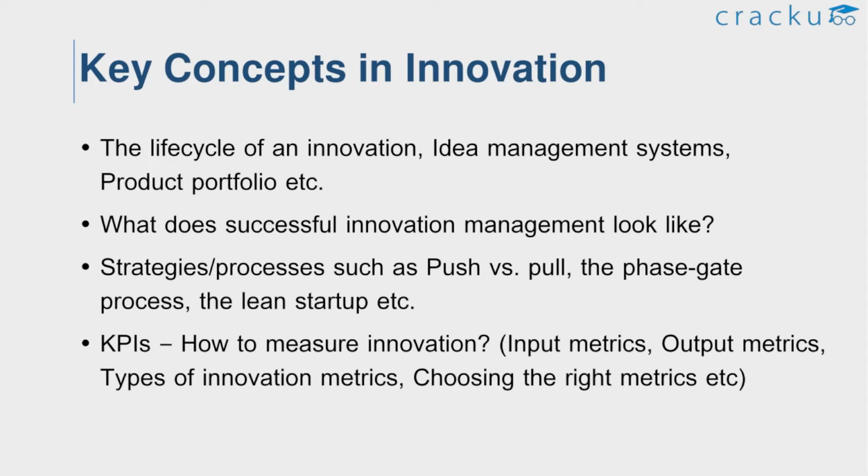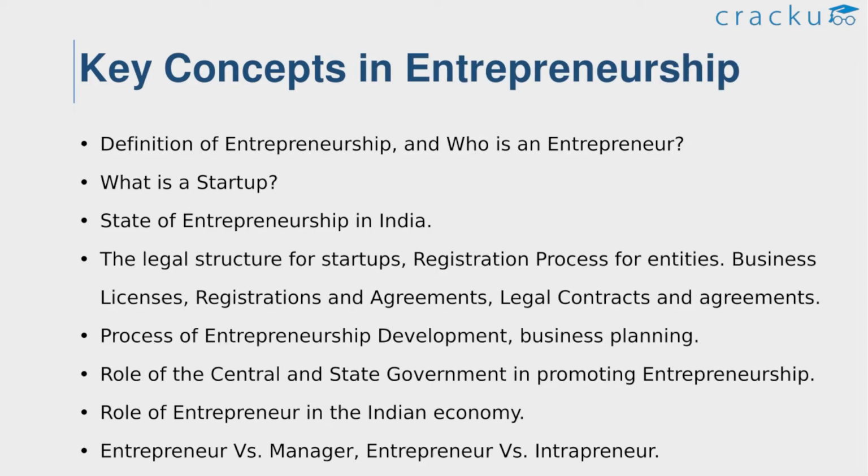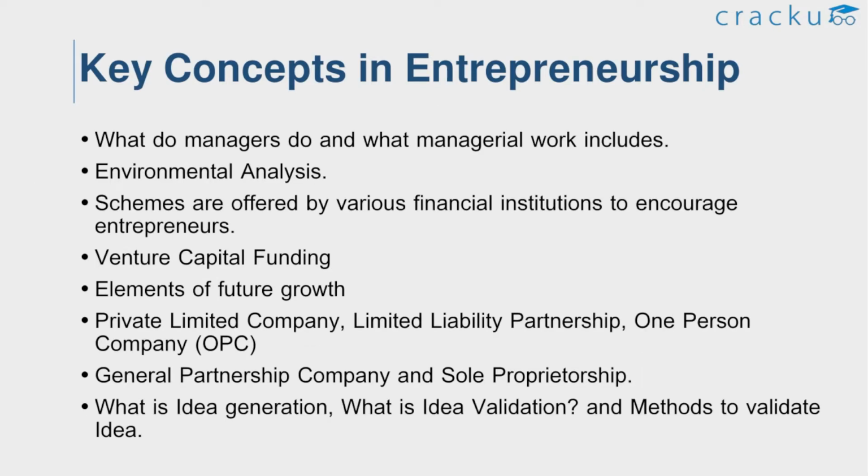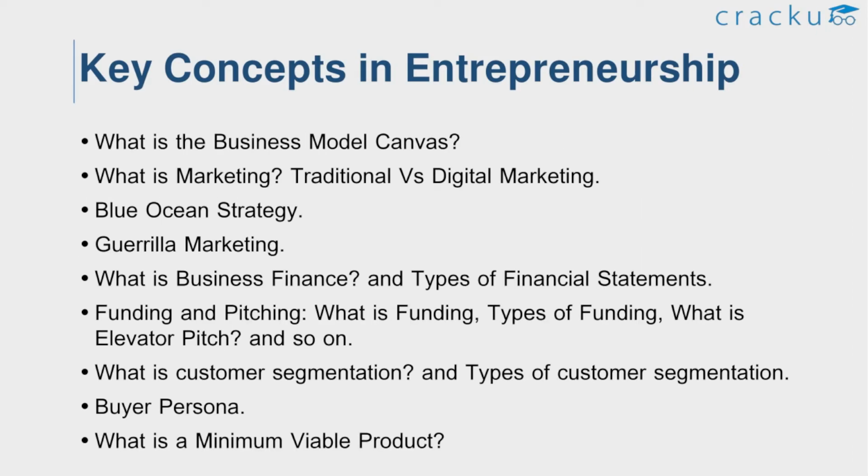You can also visit the article, and these are the key concepts regarding entrepreneurship: definition of entrepreneurship, who is the entrepreneur, what is a startup, state of entrepreneurship in India and so on. So these are the key concepts. You can read more and familiarize yourself with these topics and some important terms. So these are the essential concepts for both innovation and entrepreneurship, and you can refer to these topics while preparing for this section in CMAT 2022.